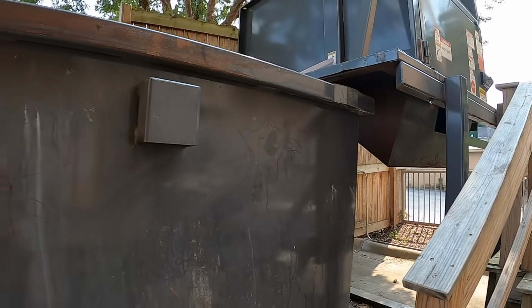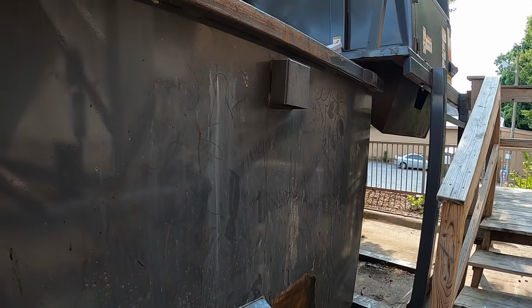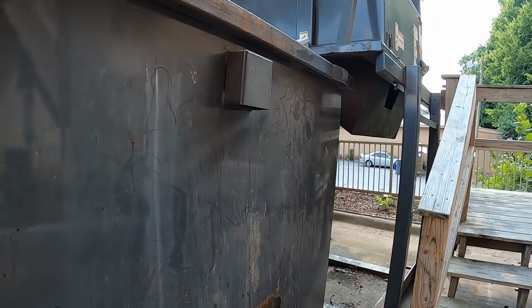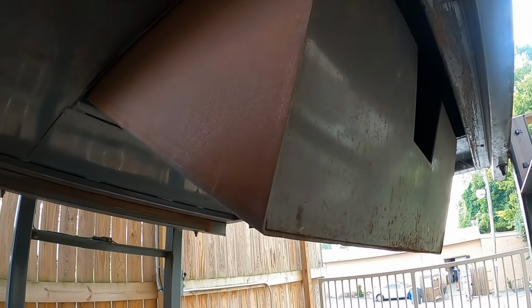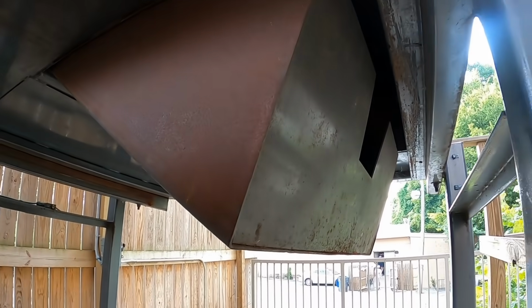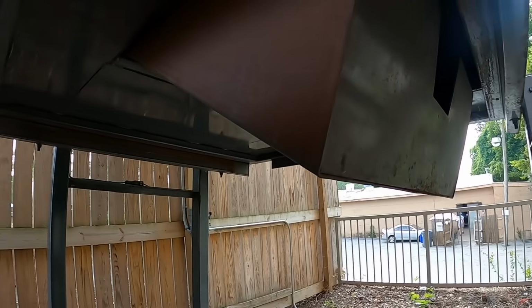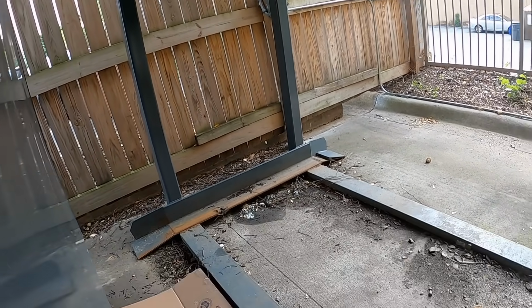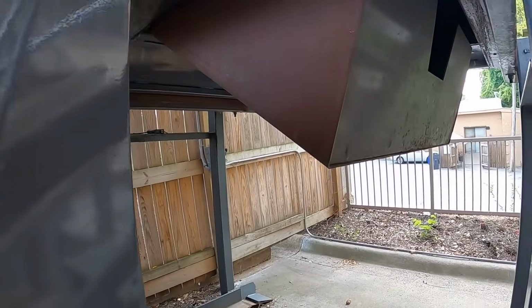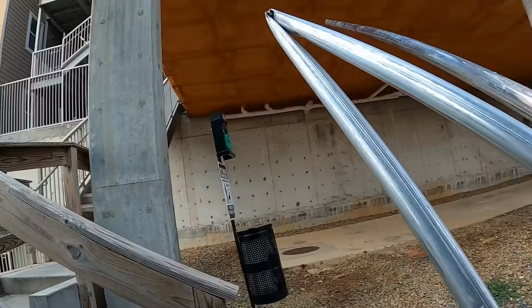That's supposed to be under there. I don't see how it fits under there though. Doesn't make any sense. Oh, that's falling down. That is supposed to be up in there. Huh. Well, that whole thing don't look too stable, does it? Look at that. Look at it sitting on a slope. That could fall over on somebody.